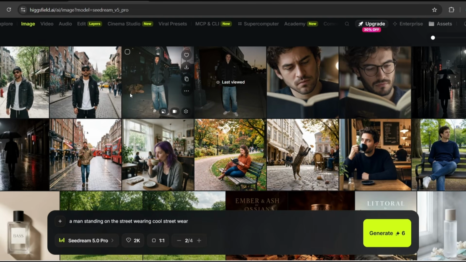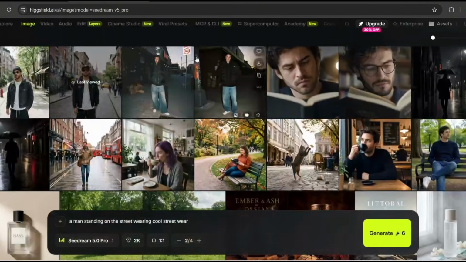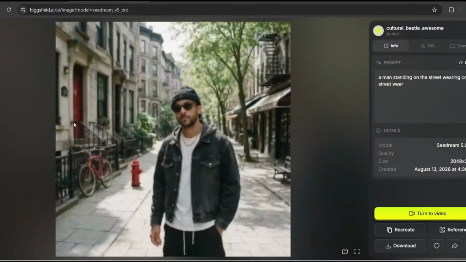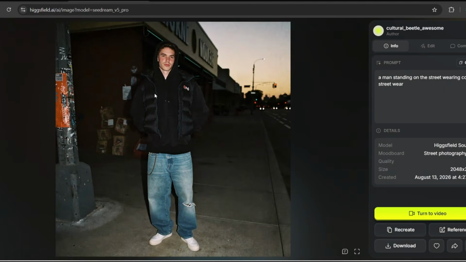Now, once again, our image is done generating, and you can see this model actually did a great job, but you can't compare it with what this model did. That's the difference right here. You can see this right here feels strongly like AI, whereas with this one, you couldn't even tell it was AI. I mean, just look at it. This is a great reminder that not every model on the platform performs the same. I can turn this into a video with a click of a button, which is just great.